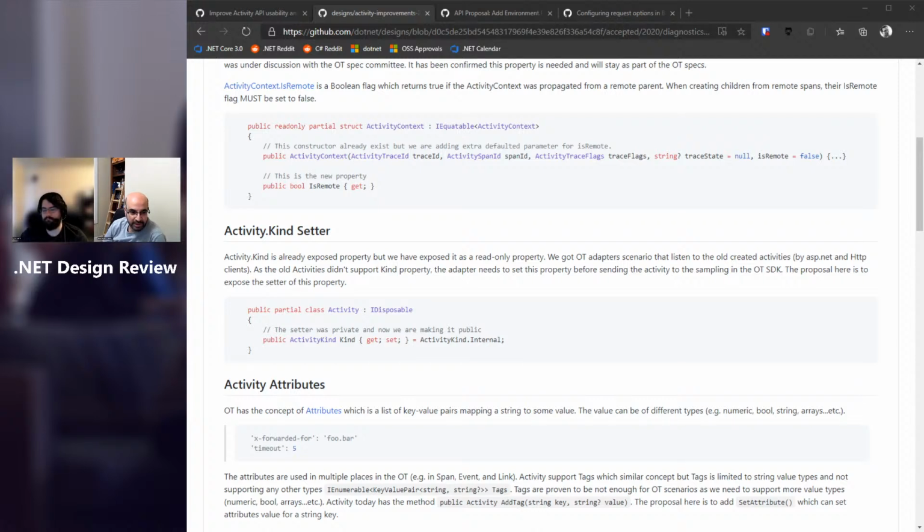But the only concern is the consumer of the activity, how they will know whether the setter was called before or not. I still struggle with this notion of existing customers, because if we have an existing customer and we ask them to call the setter, then why wouldn't that existing customer, who can call the setter, also construct the activity in a different way? That's the thing I just don't understand. We ask them to change code regardless, right?